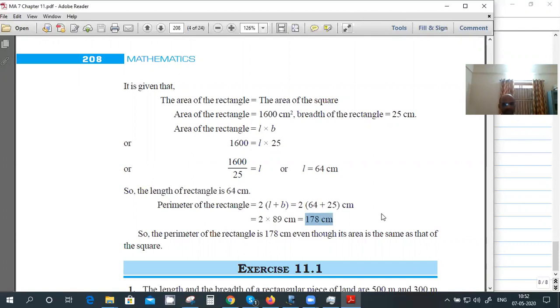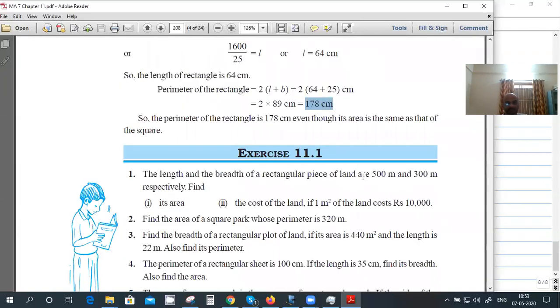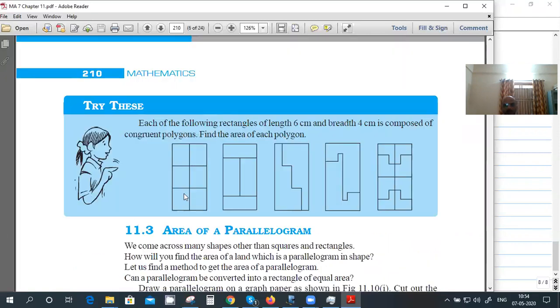If the area has to be the same, then when you make it a rectangle, the perimeter should increase. Okay. Yes, that is the same as the previous one. If the perimeter is fixed, the square will have maximum area. Yes, sir. Okay, if the area has to be the same, the perimeter of the rectangle has to increase. Right. Okay, this looks interesting.